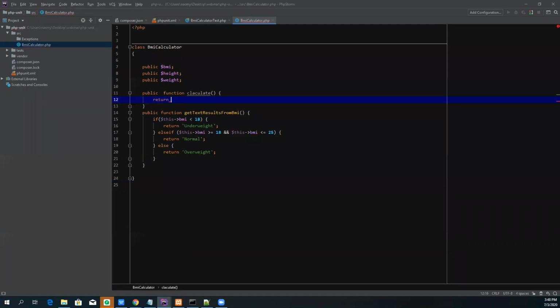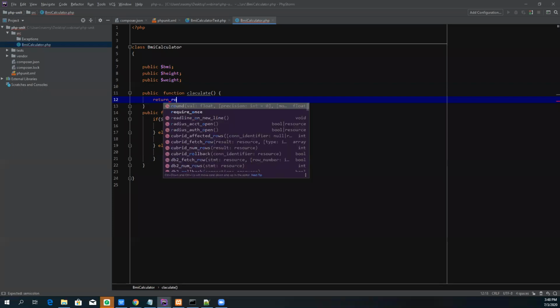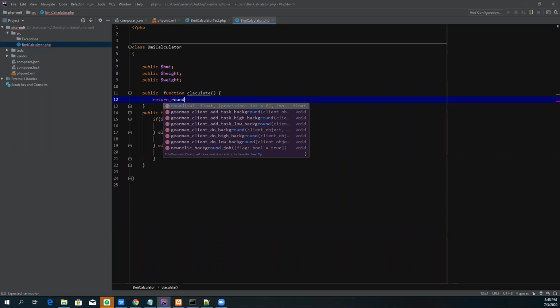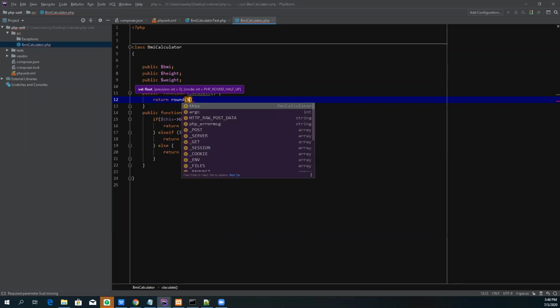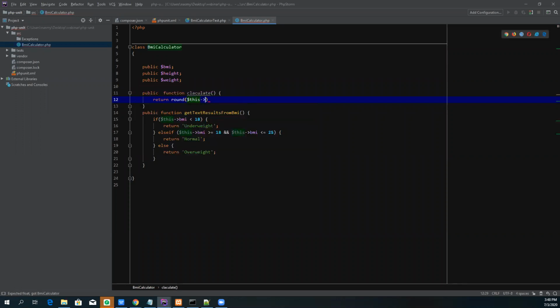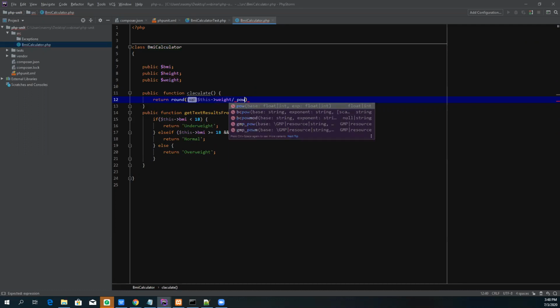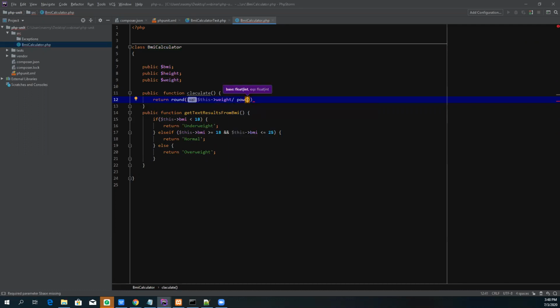So return and round the value: round of weight divided by the power of height.